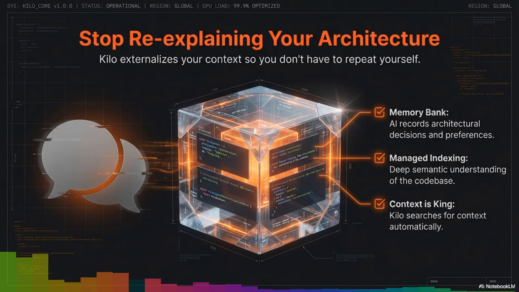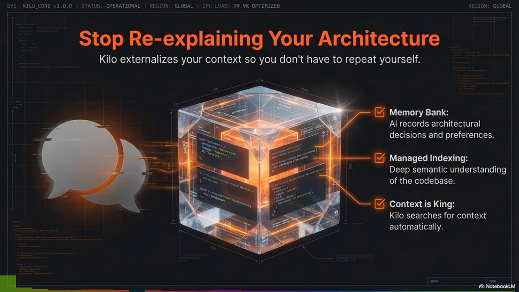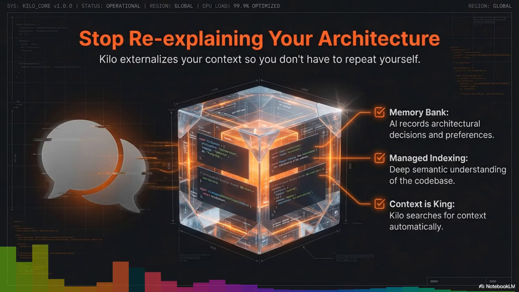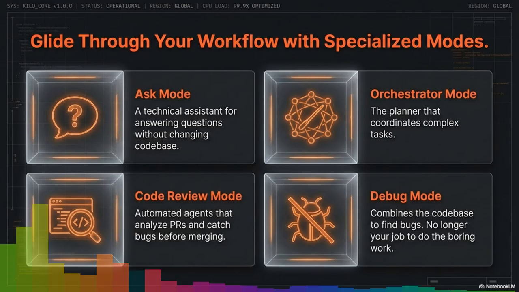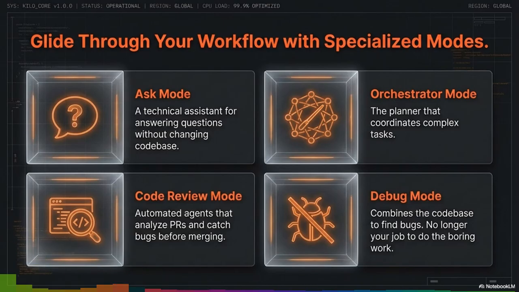Precisely. Kilo has different modes for this. You have Ask mode, which is basically your standard chatbot for questions. Sure. But then you have Orchestrator mode. And this is where it gets interesting. The Orchestrator doesn't just write code. It plans, it executes, and then, this is the key part, it audits its own work. It self-corrects. It'll try to compile the code. If it fails, it reads the error, adjusts the code, and tries again. That's the agentic loop. It finds the missing semicolon so you don't have to.